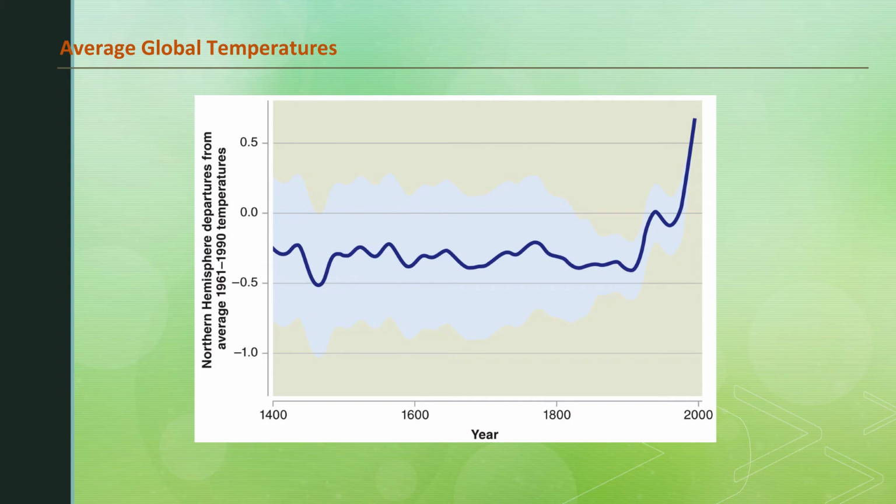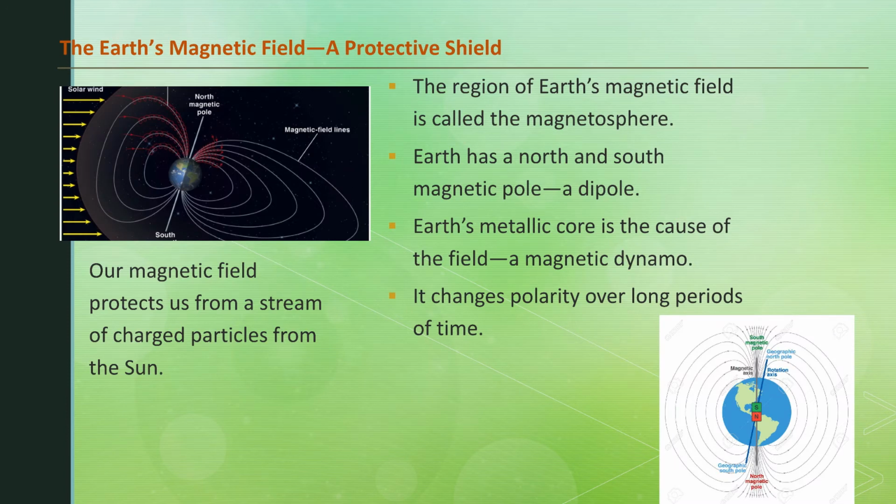Okay. All right, so let's switch gears here, and we're going to talk a little bit about the magnetic field that protects us. So Earth actually has a magnetic field that is surrounding it. You probably know that because as a kid you probably played with a compass, a little needle that's suspended on a little point, and it turns and points your direction towards north. That is just a little magnet in that compass. That little needle's a little magnet, and magnets line up along magnetic fields. And so that's how a compass works.